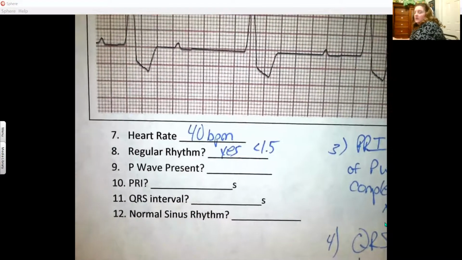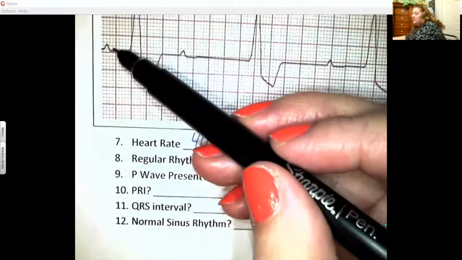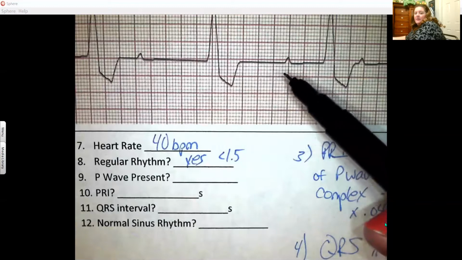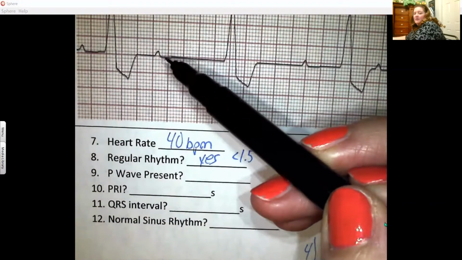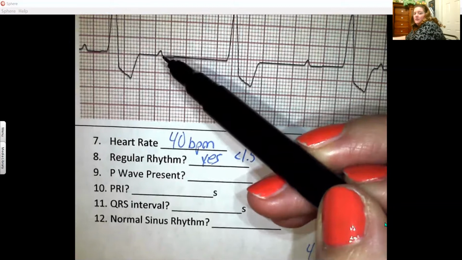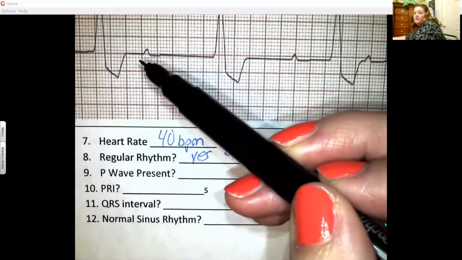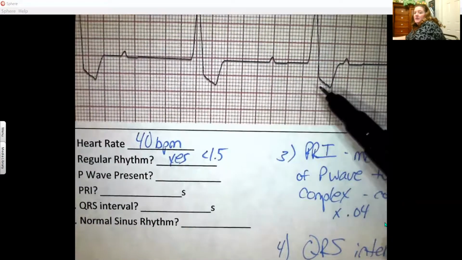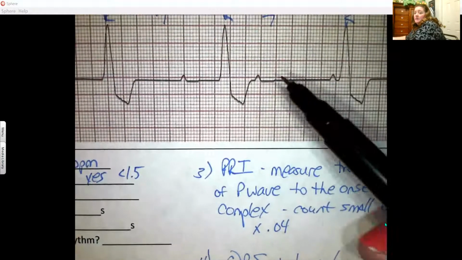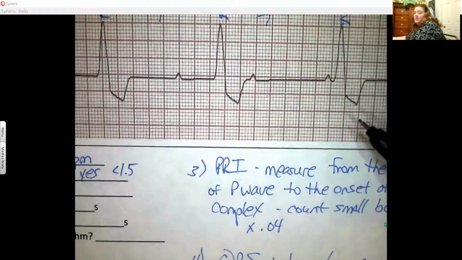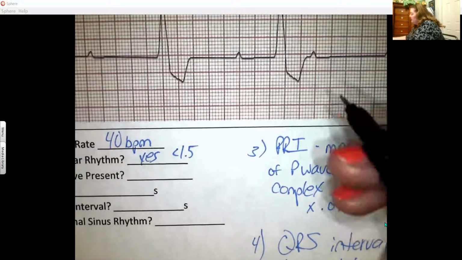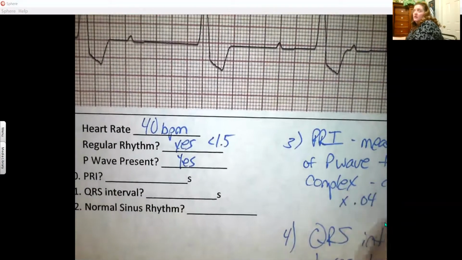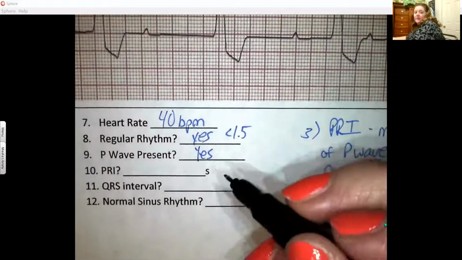And then when we look, do we have P waves? So there's definitely a P wave here. There is a P wave here. Probably a P wave right here. A little hard to tell if it's a T or a P, but it's a little bit closer to this. But I believe we're starting to see a trend of not really getting too many T's. These are mostly P waves. We get a T here for the first time, and then we've got a really close P. So there are P waves present. Are they regular and normal, or alike? Not as much, but they're still present.